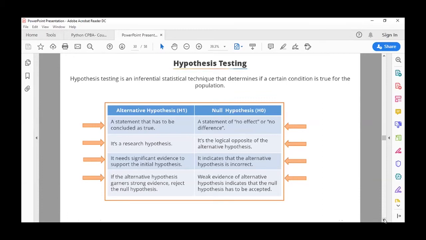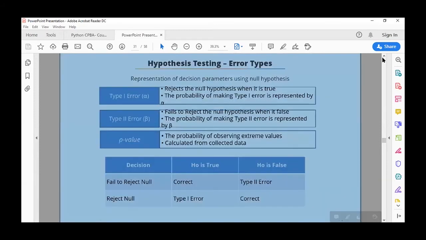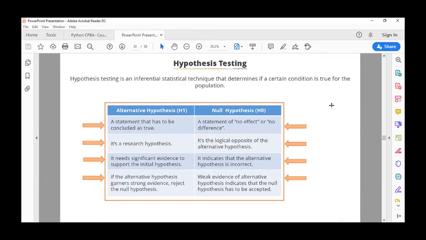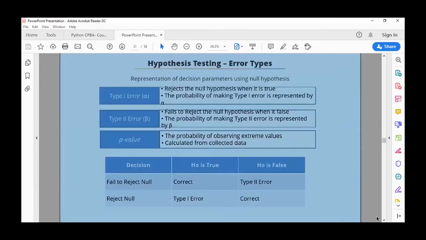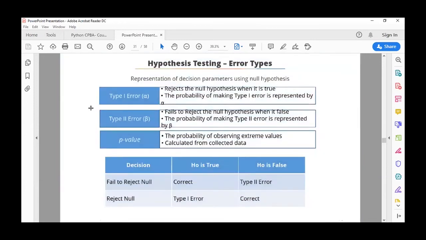I told you about the classic example of a court of law. In a court of law, a person is innocent until proven guilty. So the null hypothesis, whenever you are trying some trial, is that the person is innocent. But if the prosecution has enough evidence to prove otherwise, then the alternative hypothesis that he is guilty will be accepted. Till then, the null hypothesis remains in action. Yeah, we had talked about all this. This is just for some of the people who might have missed it.